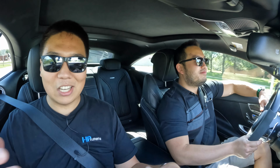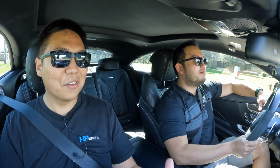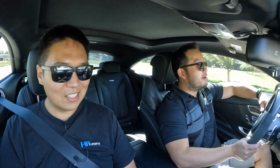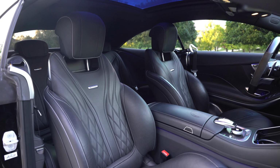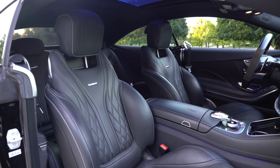Okay, we talked about the tech, the isolation. What about this do you love? The comfort. The suspension. We're driving over not bad pavement, but you're not getting beat up at all. You feel very refreshed, the utmost level of comfort. And sometimes you want to just say, let me isolate myself from the world a little bit. Let me sit in complete comfort. Right now we're getting a massage, getting our seats cooled, having a nice conversation.